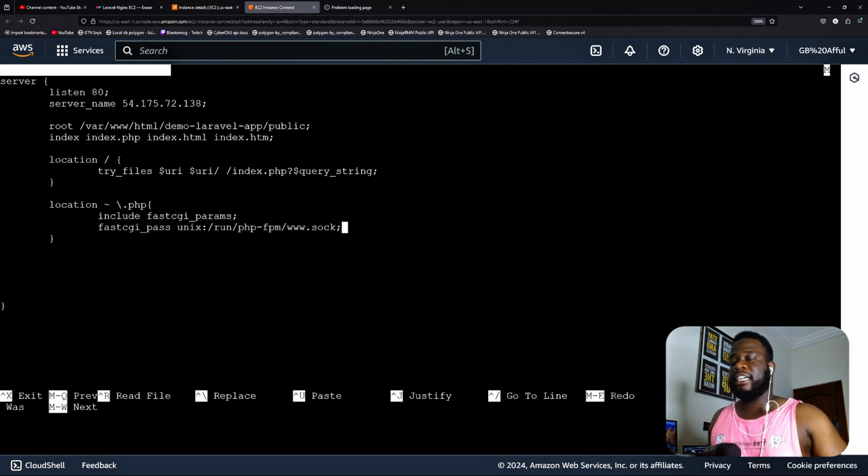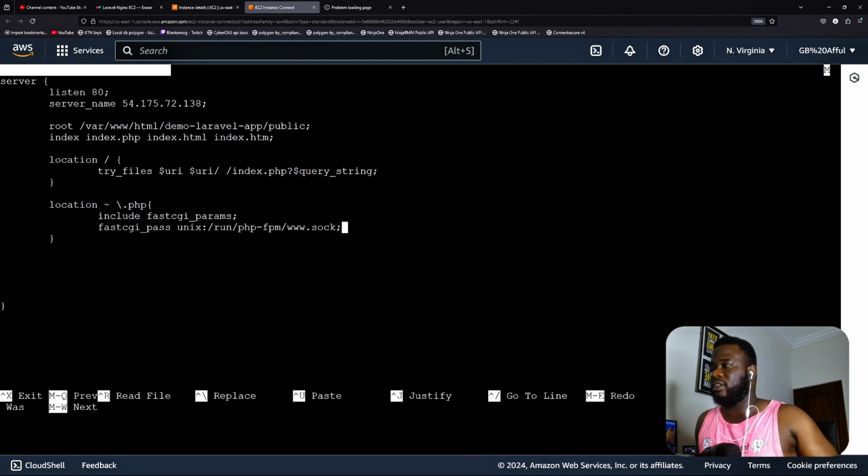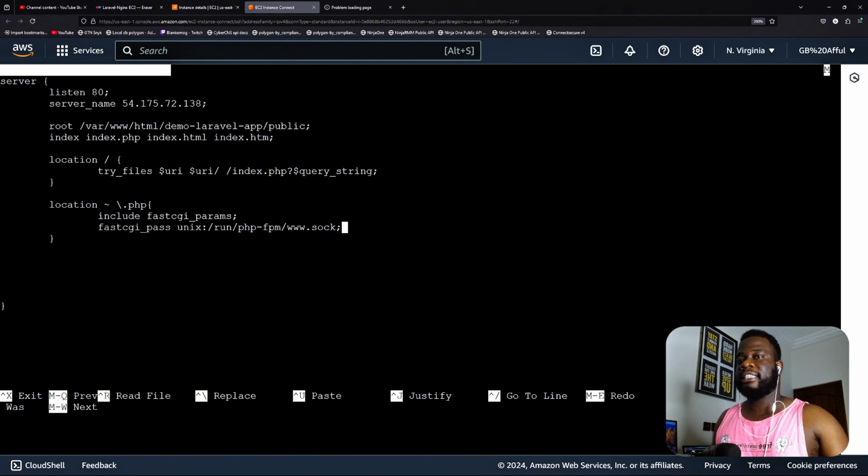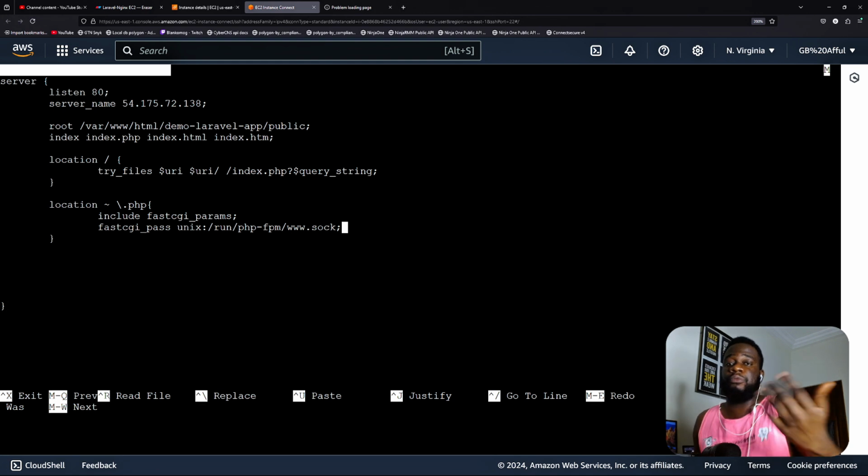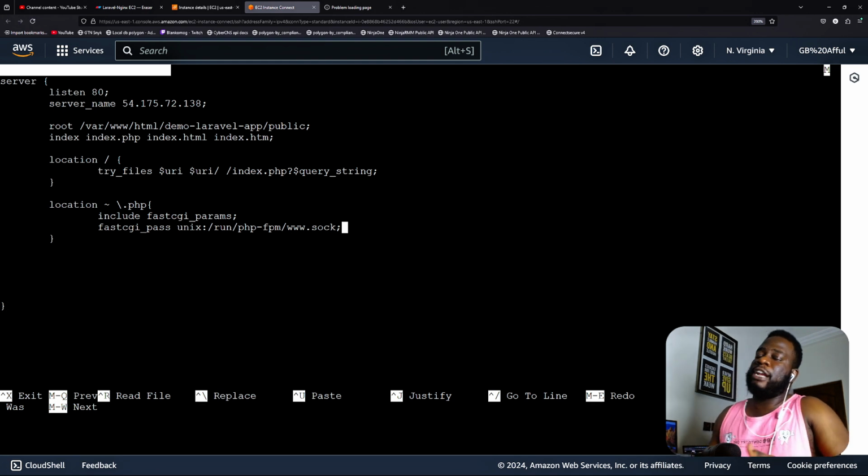So fastcgi_pass. Now we remember Nginx doesn't process PHP. It's not a PHP interpreter. So when a request comes, Nginx has to pass the request or the script that is needed to FastCGI. FastCGI is the one that will load the PHP interpreter to process your PHP and then return the results back to Nginx, and then Nginx will return the results back to the browser.